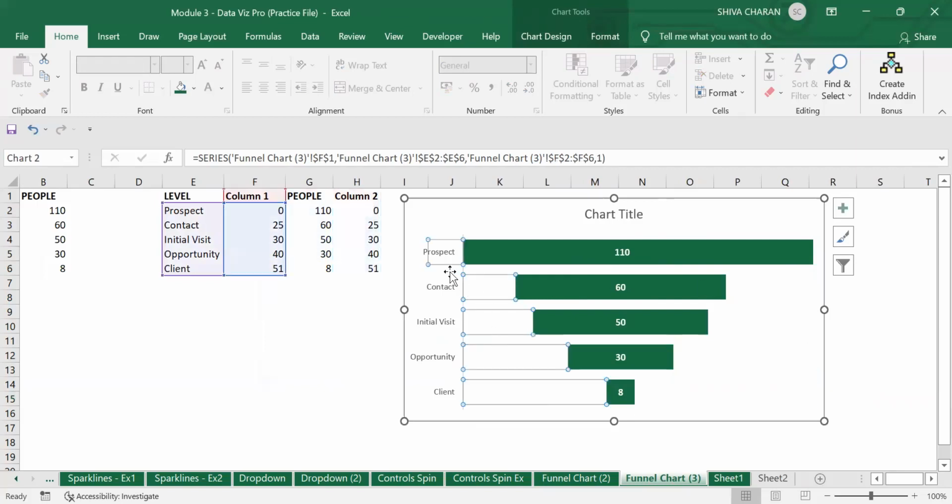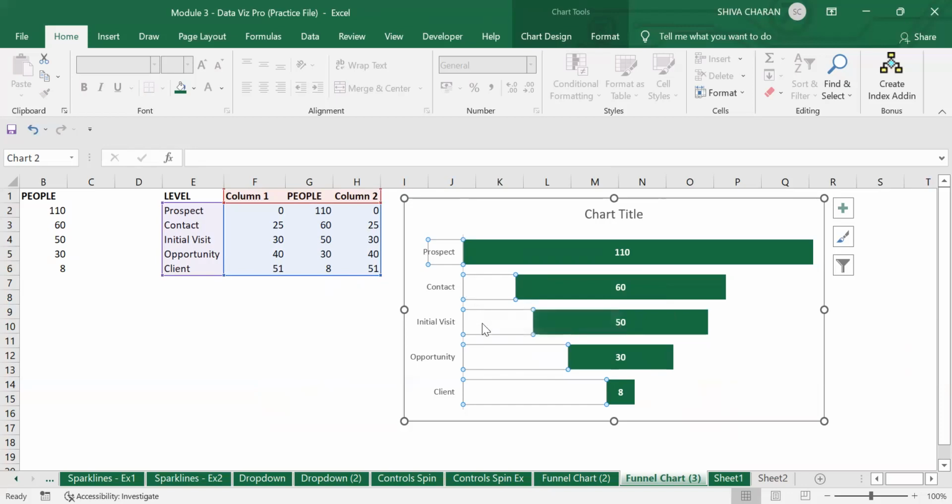here you can easily understand why we actually created this extra Column 1 and Column 2. Now if I remove Column 1 and Column 2, the bar chart will start from this line onwards. It won't start in the middle. It will be starting from here, right? So that is the reason we have created this Column 1 and Column 2.